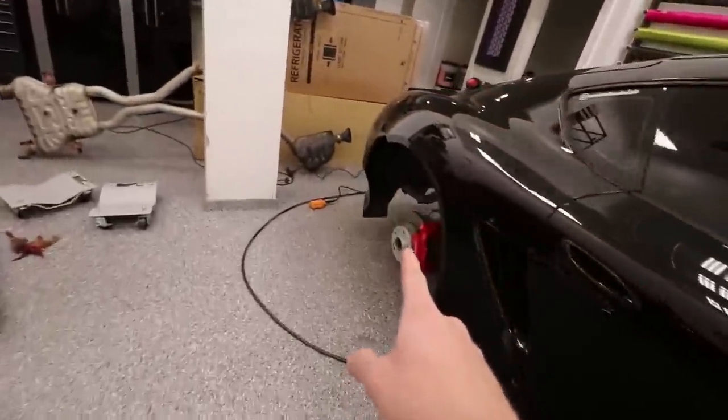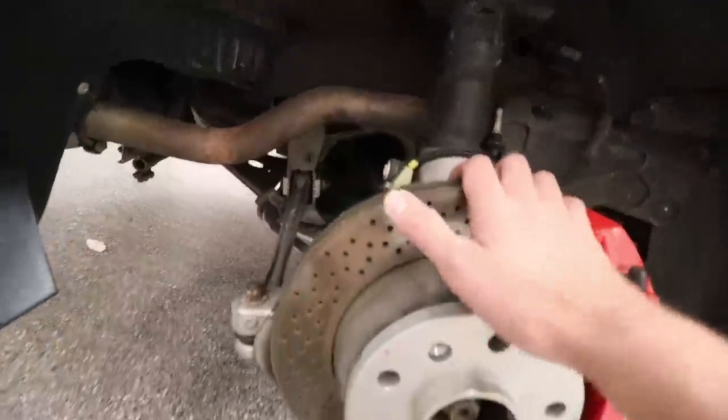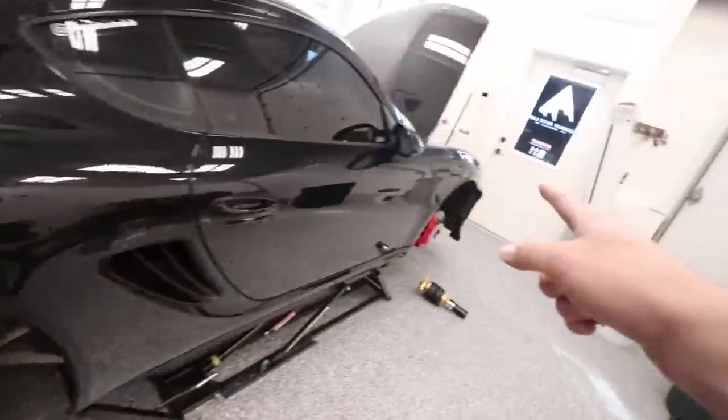The rears, however, the rears are a little bit more tricky. To get them to go low enough to get them out of the wheel well here, we actually have to remove the whole rear axle. They're the axle shafts. So this right here, we need to pull that off of the transaxle. That way we can get this whole thing low enough. Oh man, the rear's taking me 3 hours, front's taking me about 30 minutes.